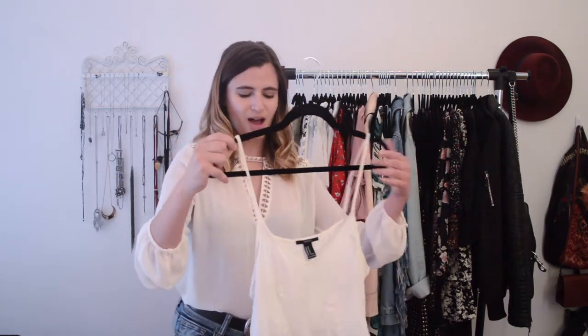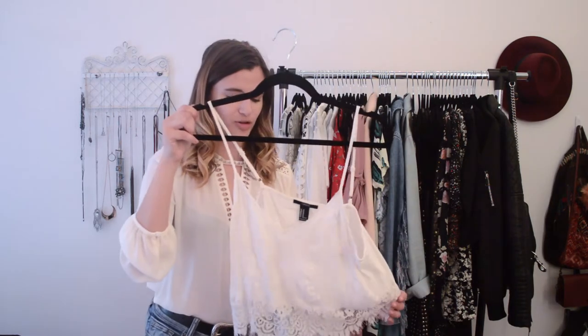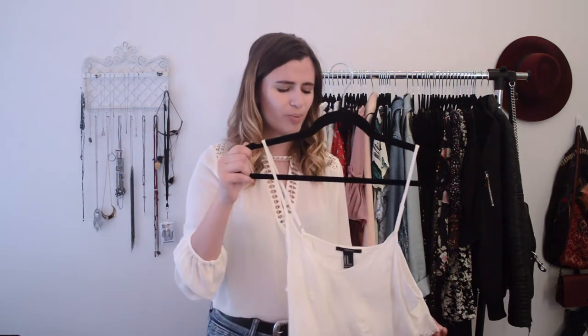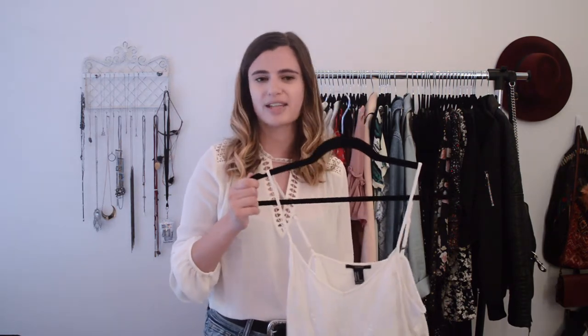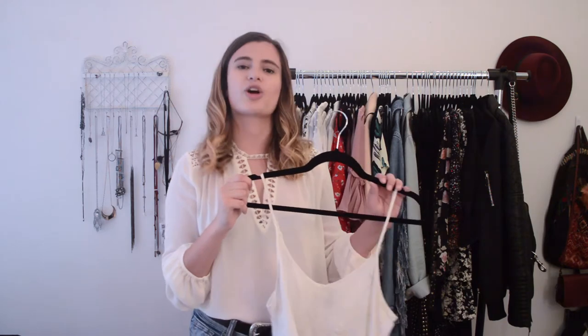I'll start with something like this — it's a lace camisole tank top from Forever 21 and it has this lace detail in the front. It's definitely one of those pieces I could totally see myself buying in black thinking it's great for a night out, but for the summer it's really great to wear with denim — like light wash or dark wash. It can lighten up an outfit because if you're wearing black skinny jeans, it's nice to have some contrast on top. White is probably a great color if you're not ready to get into vibrant pigmented colors yet — you might want to try adding some white to your wardrobe.